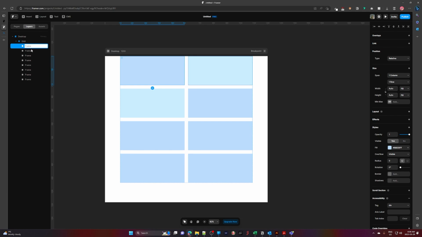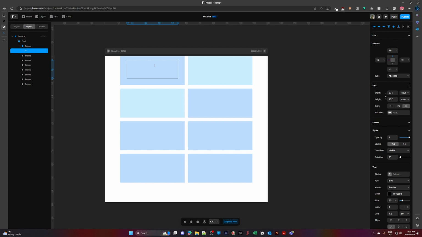So if I have all of these frames in here and I want to type in some text and I click in this frame box, let's create a nice text box here, you'll see over on the left hand side, I'm just going to type in test text, which is not the easiest thing to say on camera, you'll see that now we have desktop, grid, frame, and inside of frame 1, I have a text box. So Framer has automatically grouped these elements together because it's smart enough to know what you're trying to do.